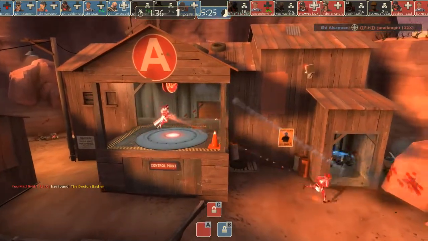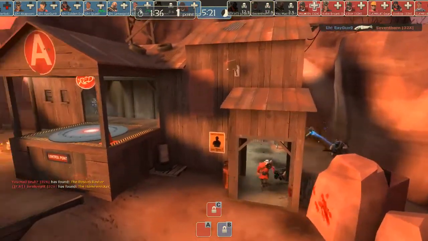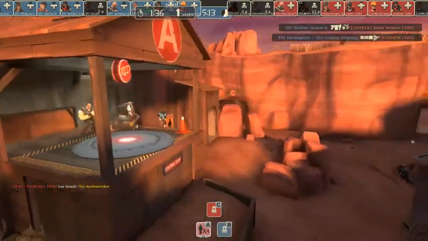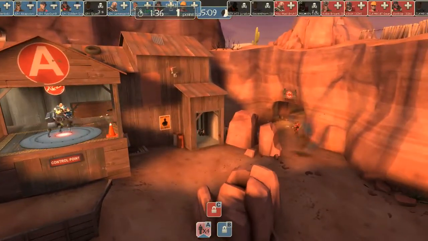Oh, the Uber combo with the soldier chasing the medic. See what's going to happen here. Yeah, definitely advantage. Advantage for Cupcakes. I want to get everybody on this point, get that cap before they get a chance to do a serious contest.